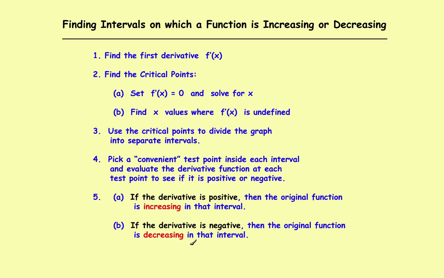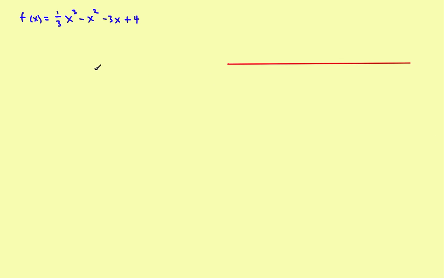Then we'll also look at something called the first derivative test in just a second to show how that goes. But first of all, we want to find out intervals where it's increasing or decreasing. So with this in mind, now let's try an example and see what this looks like. Okay, so here's our first example. We've got a function and we want to identify intervals where it's increasing or decreasing. So let's go back just to review a series of steps and stay with this.